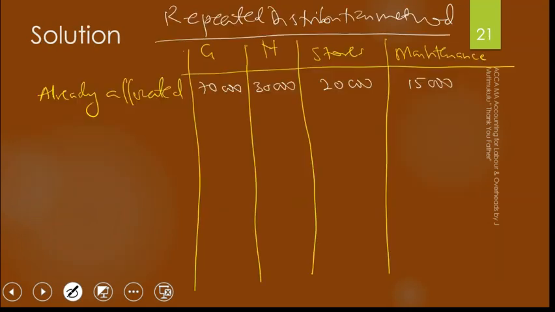All right. Because by the end of the day, it is about reapportionment of service center costs, let us start by reapportioning the stores center. So we are going to remove this 20,000 from the stores center. We want to reapportion the 20,000 to other departments, and we have been given the basis in our question.